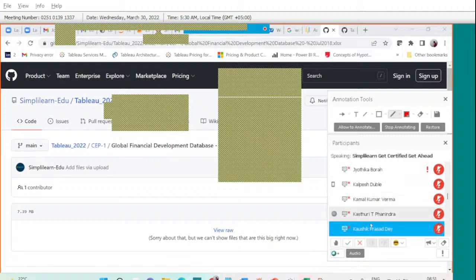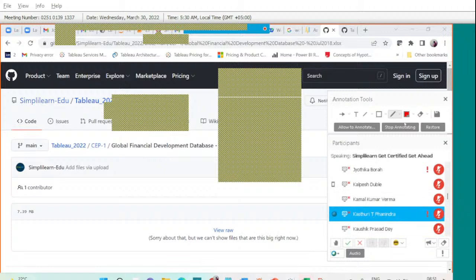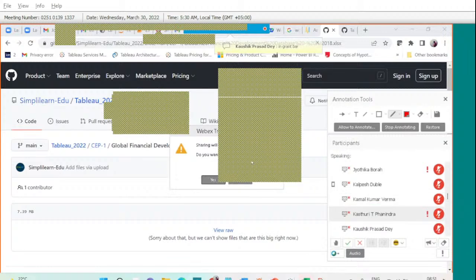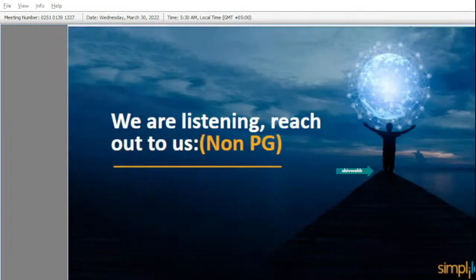Kasturi, you can share your screen. Can you share your screen now?